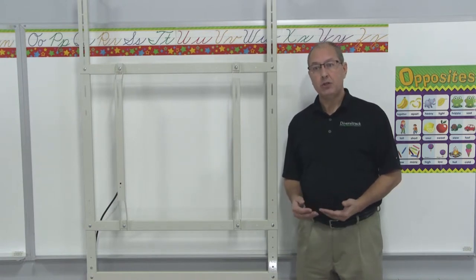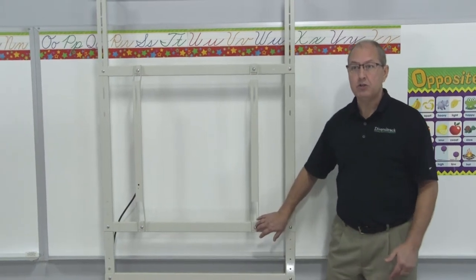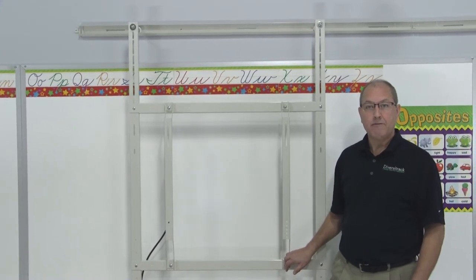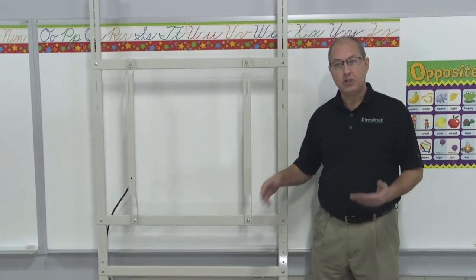Whether you have a dry erase board, chalkboard, shelving, or casework, you can simply slide your TV into position for use, then effortlessly slide it back out of the way, retaining your existing space.